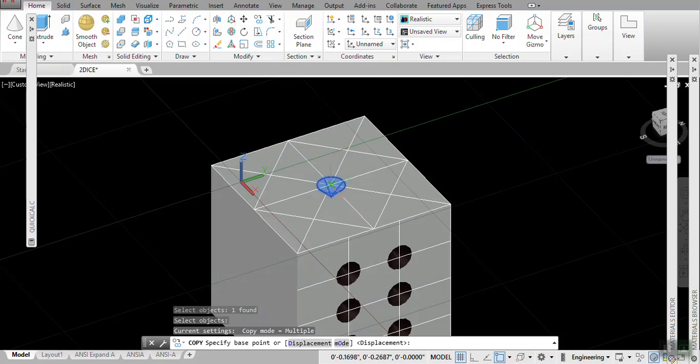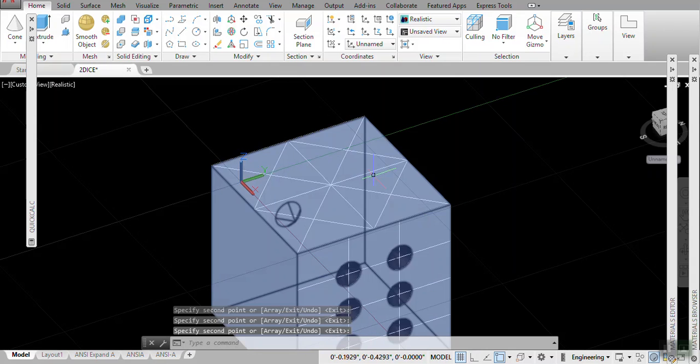Enter, right mouse button. Select the center point, intersection of 2 lines. When you see the green mark, click. Move your cursor over the intersection of the other 2 lines. Move it over here again when you see the intersection of the top right, front right, and left right. Okay? I think we have 5 copies of the cones right now. And there's one over here, there's one over here.